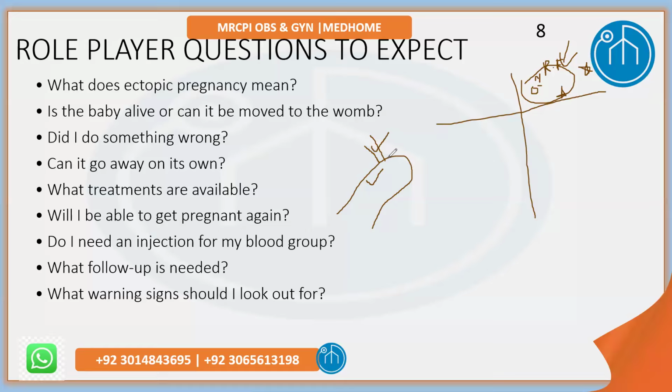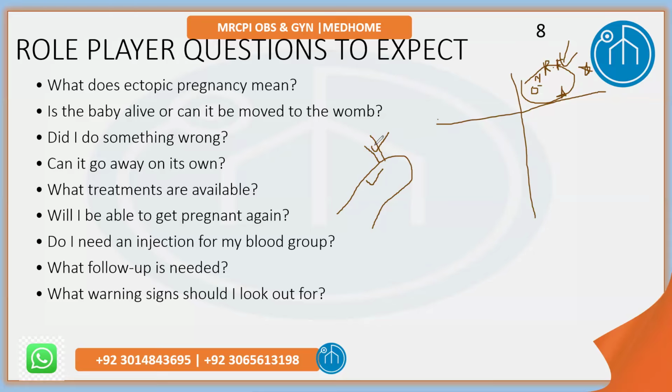What follow-up is needed? So here follow-up was, guys, okay, let's crack it this way. Linda, I can say it's a difficult time for you. You see, we have this tube, this is the womb. In your case, unfortunately, the baby is again implanted in the tube rather than in the womb. I'm sorry. Before that, you already asked her if she wants to involve someone. Can you call your partner? You want someone to come inside, because I have difficult news for you. The results are not what we expected. Unfortunately, it's again implanted in the tube.